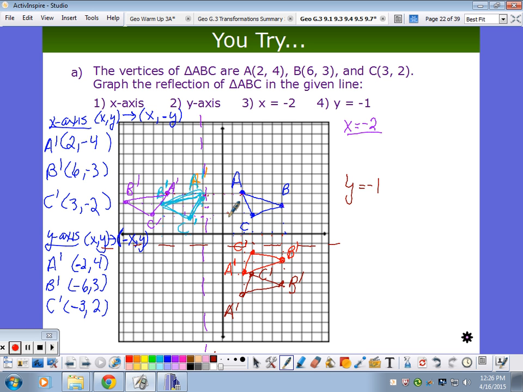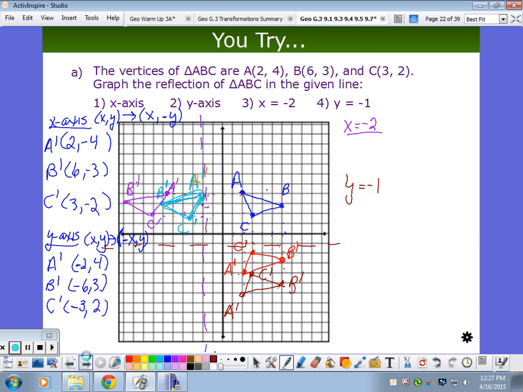Yeah, and the same kind of idea for y equals -1. Yes, sir? Which one? From here to here? I counted how far B was from the line that I'm interested in, and whatever that distance was, I went the same distance here. When I was going from this line, I just said how far away is B, it was 4 away, so I counted 4 boxes after that B. And then we can use the formulas for the other ones. Alright?